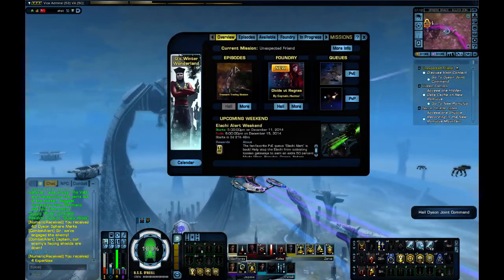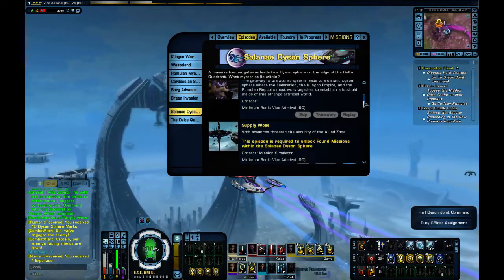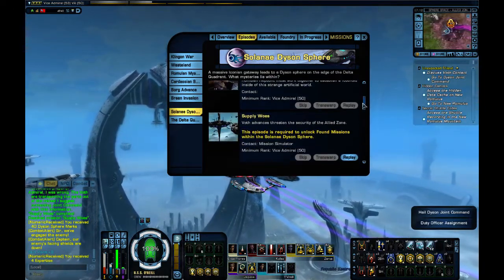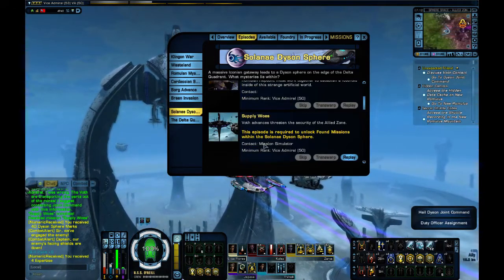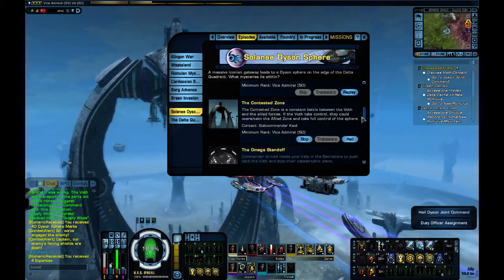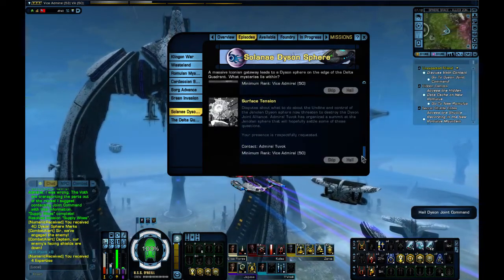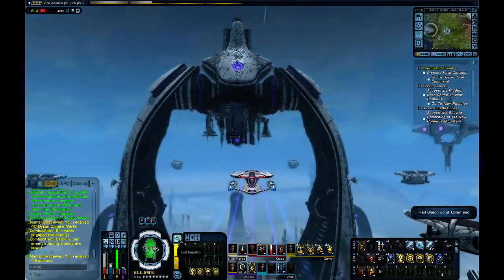But let me just have a look at what the episode guide is like. Contested zone. This episode is required to unlock found missions within Sun's Wrath, and so on. So there's a fair bit still involved in this. But let's head back.